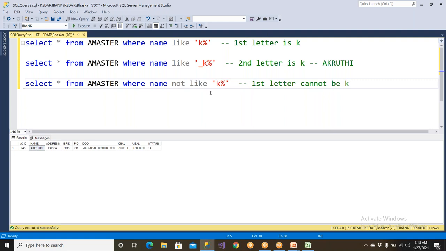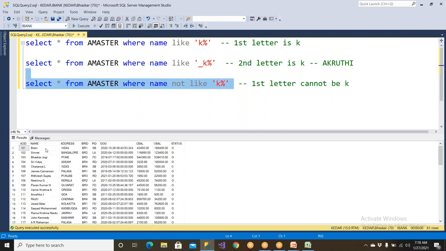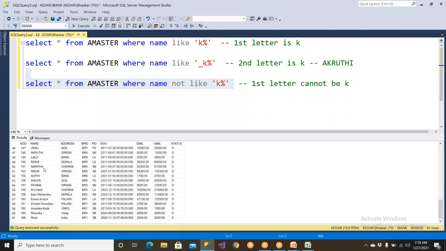This is the operator: the LIKE operator and the NOT LIKE operator. This is the one you must be able to execute. First letter cannot be K. If you see all this data, there is no K as the first letter. Like that, for the second letter cannot be K, you should be able to put not like, whatever you wanted to have.